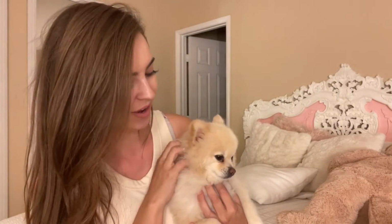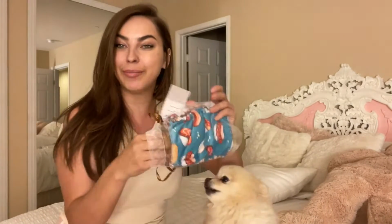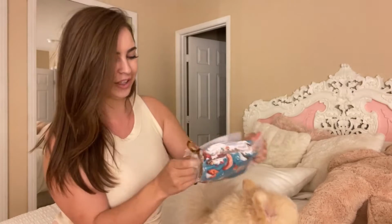Sometimes if I'm out for a long time, he won't make it all day, so it's nice to have a little backup diaper just in case. Or if I bring him to someone else's house where he tends to mark if they have another dog, it's really nice to have that so he doesn't end up marking anything. So this little guy gets diapers once in a while, and I thought these looked like a really cute pattern. So let's take a look.